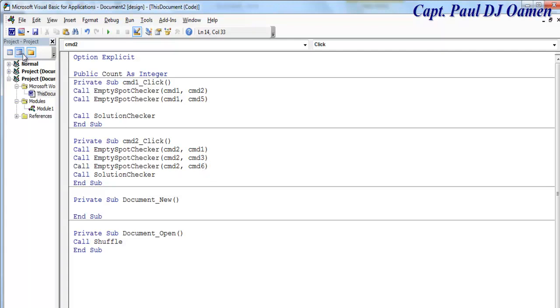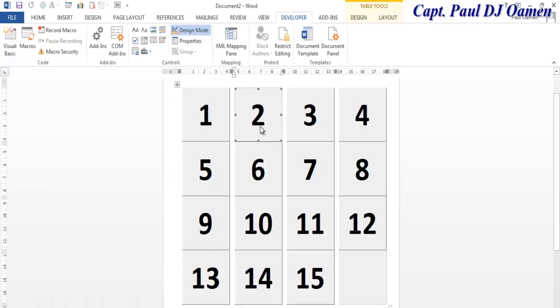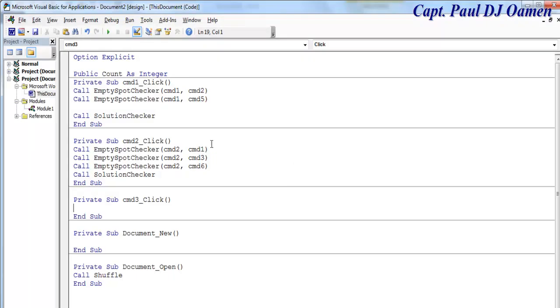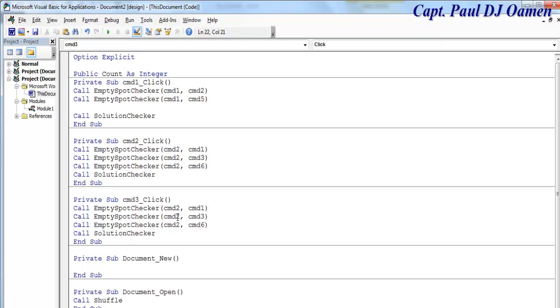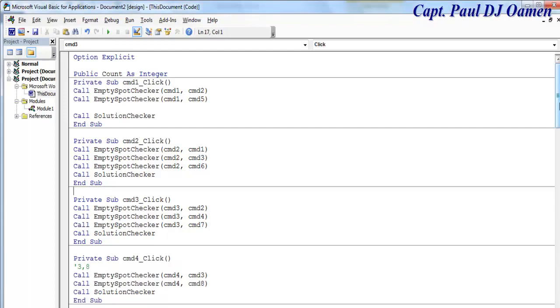So now let's look at number 3. Number 3, we go 2, 4, 7. So 2, 4, 7 for number 3. Double click, copy that, paste, and that's going to be 3, 3, 3. That's 2, 4, and 7 there, and so on. So I'm going to have to speed that up and get back to you guys. And right there, guys, all is taken care of.